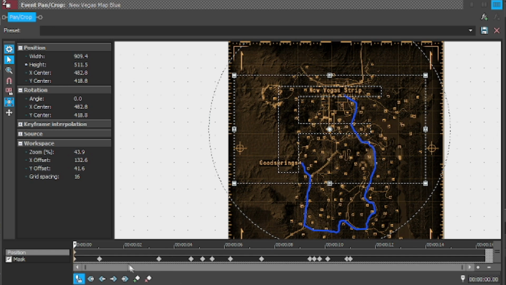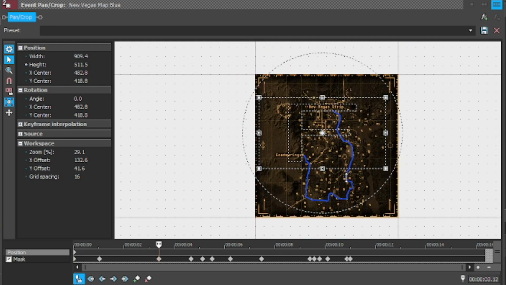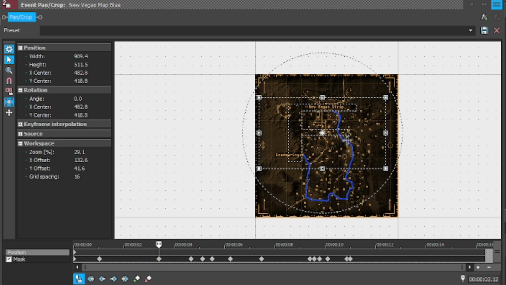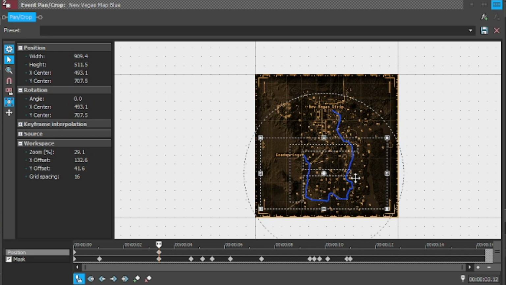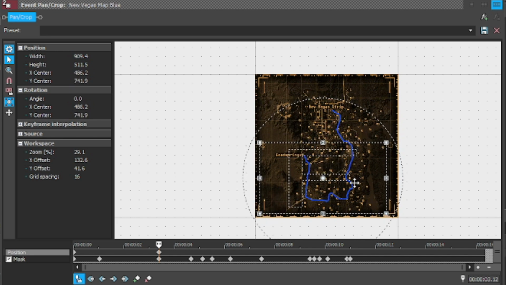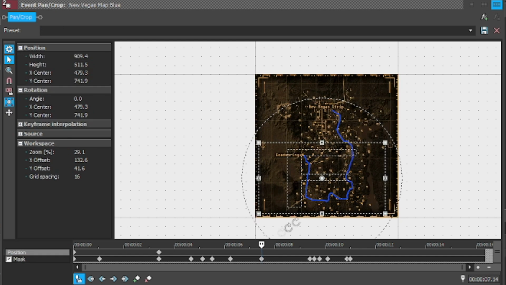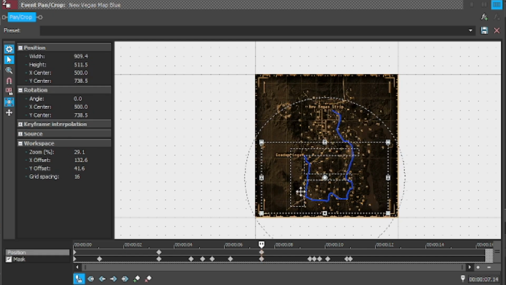So let's see. Where are we here? We're down at the corner. So I'm just gonna drag this down so we can see the bottom part. And let's get over to this corner here.